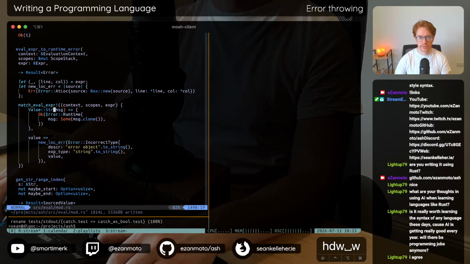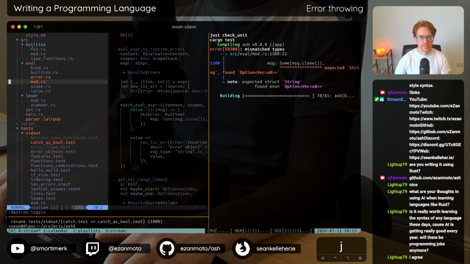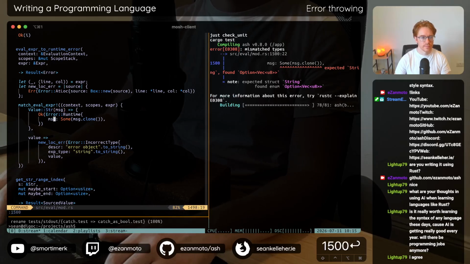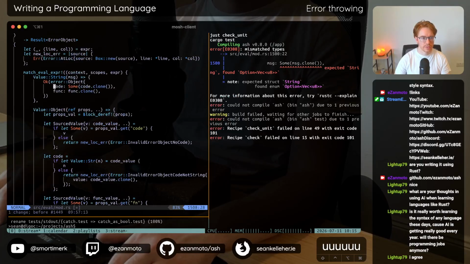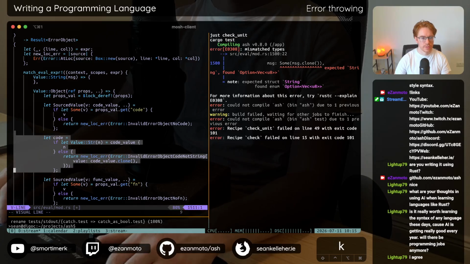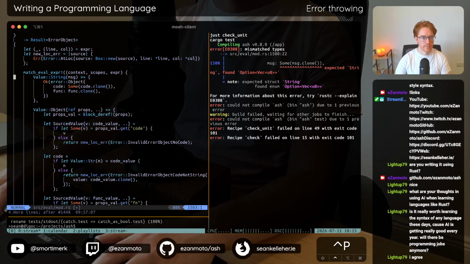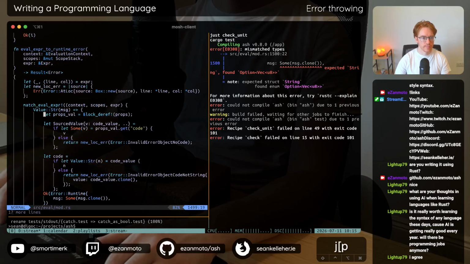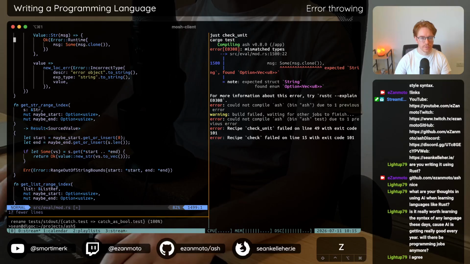Should be just stir. Oh, and I will need to convert that to an actual string. What's my best way of doing that?